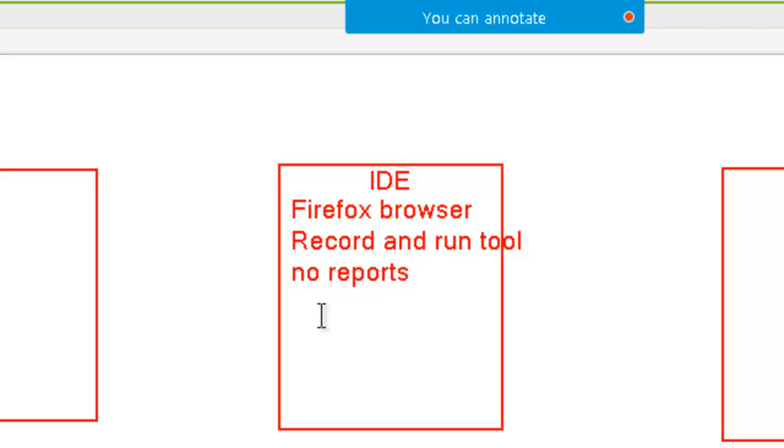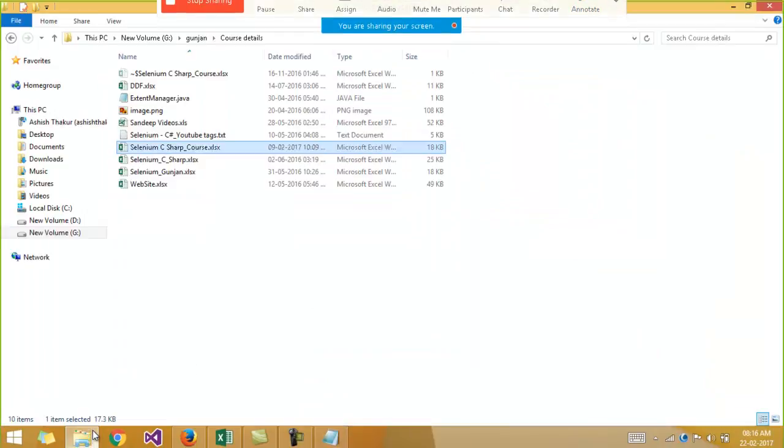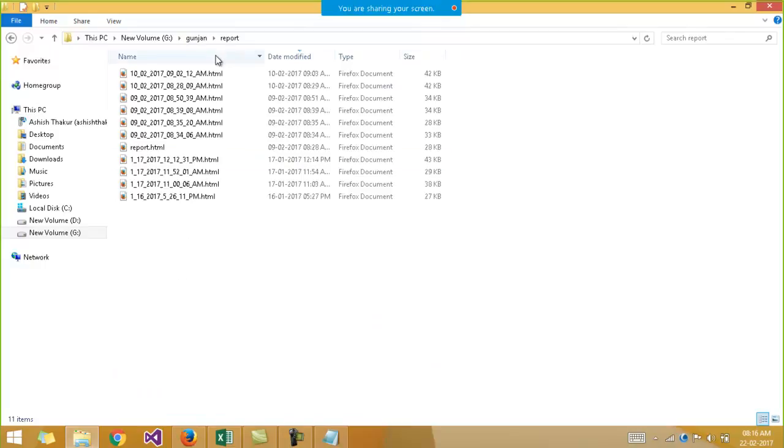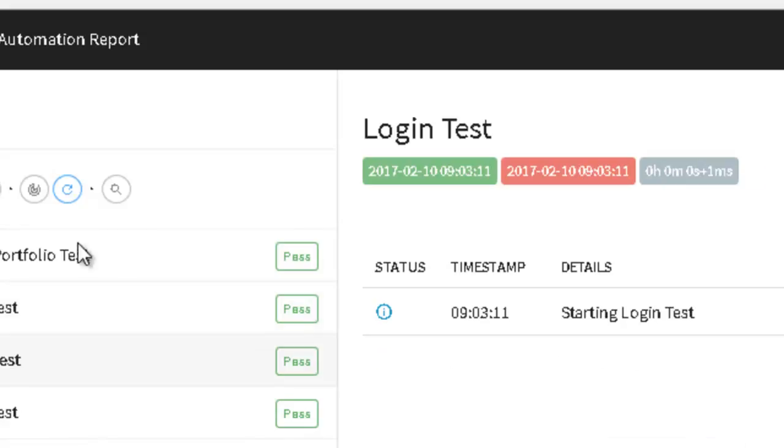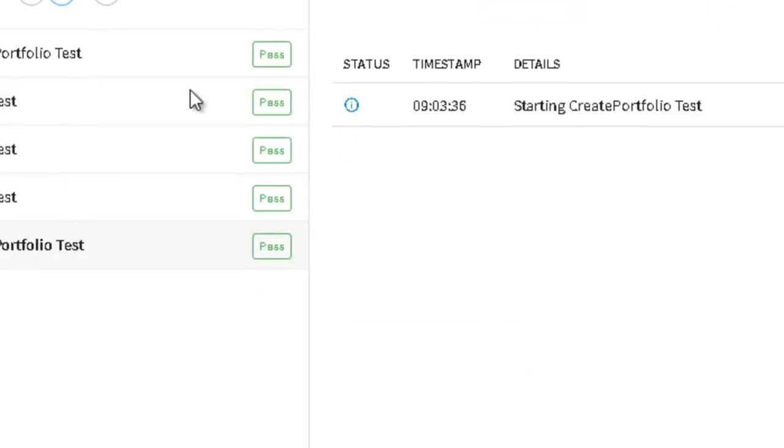That means when we actually build the framework, we build various test cases in our project, right? So in order to have a look at them, wait a second, I'll show you a sample report. Over here you see this is an extent report. I have one project which contains various test cases, like create portfolio test and login test. In this report you actually generate the logs as well, like what you are performing on each and every step. First you will be entering your username and password to log in to your account, then you will be clicking somewhere to provide the basic functionality, right?